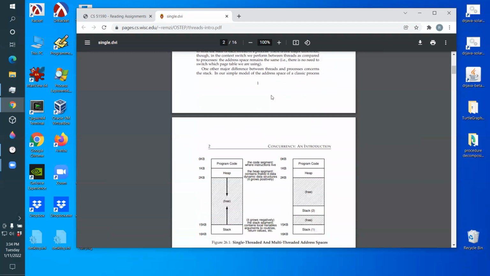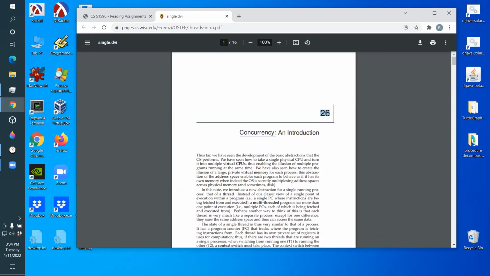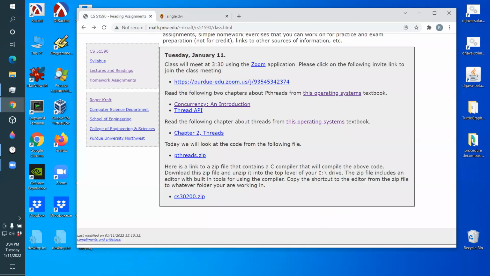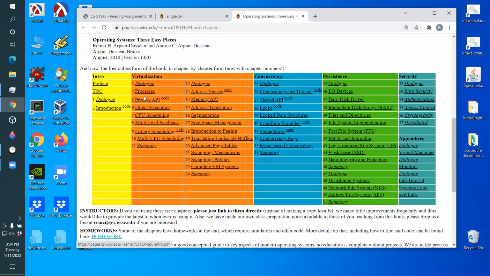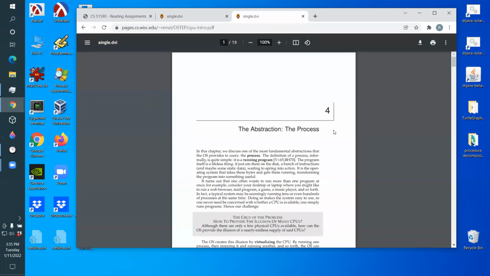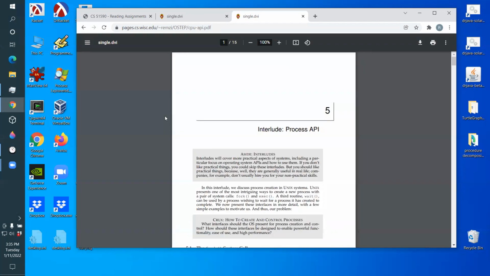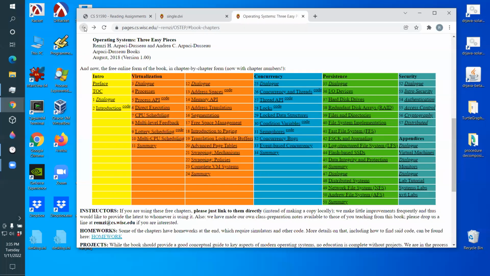This is about threads. Notice it's chapter 26 of an operating systems book. Threads, parallel programming and threading follow understanding the basics of processes in operating systems. The main prerequisite is to understand what a process is in an operating system. If you're a little bit rusty with that, you can go to this textbook's website, and there are chapters on processes. Here's the introduction to what a process is, and here's another chapter on coding processes. We'll say a little bit about that as we go along, but processes are the building block for threads. Here's where the threads are. We're not going to do all the stuff in this book. We're just going to use this introduction to threads. This is done in C, and we're going to switch to using Java.